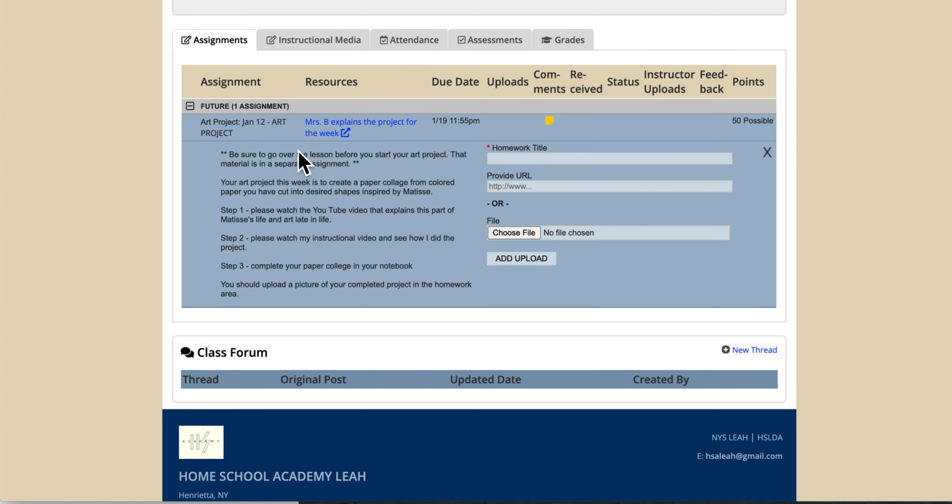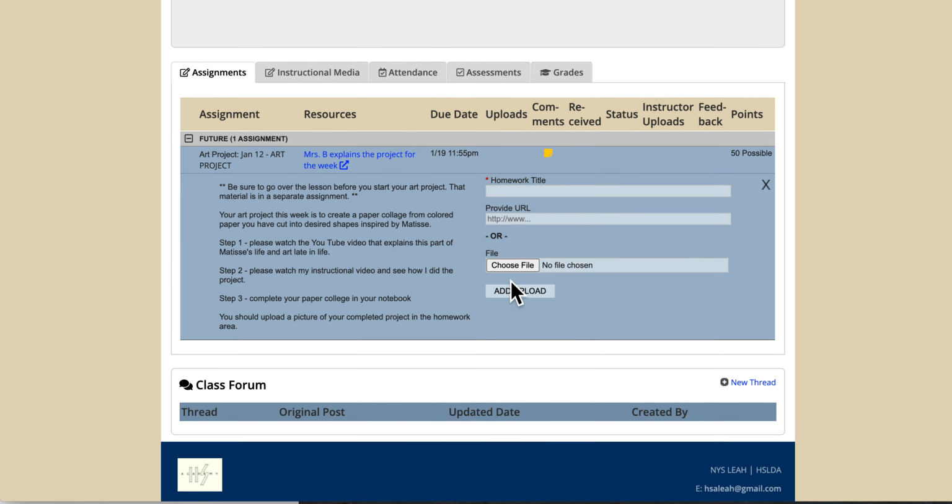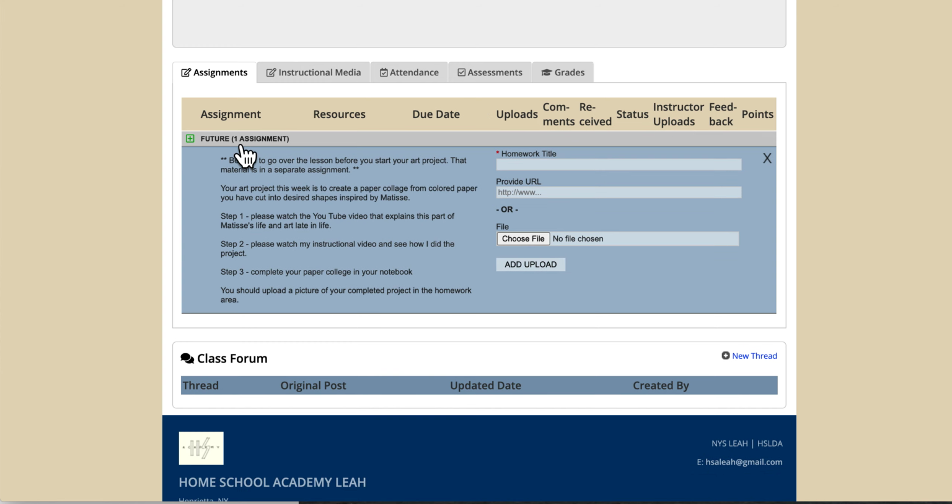And then within every assignment, there's a place for you to upload homework if needed. So again, communicate with your teacher on how you're turning in homework, how you're turning in labs, projects. If in fact they ask you to use the website, this is the area you go to. Let me close it for a moment.